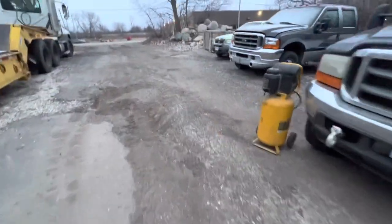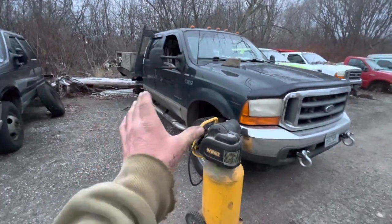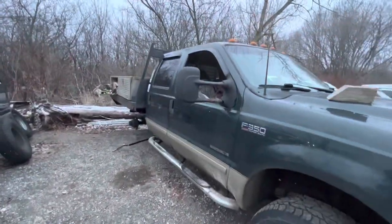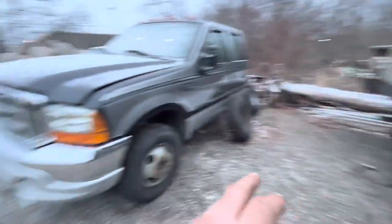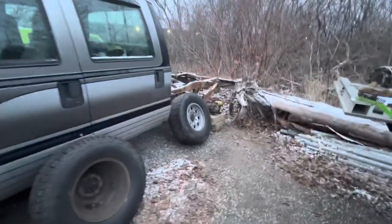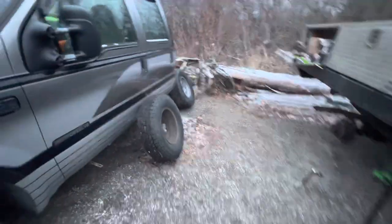So you actually have three options here. This is my daily driver, straight out of Detroit or Kentucky or wherever it was made, with two tires in the front and two in the back. You could trade this in, go buy a different truck, or maybe you're at a financial standpoint where you can just go buy two trucks. This one came straight from Ford with four tires in the back — two on each side — and a single in the front. Obviously you can just go buy another truck and have the dually.